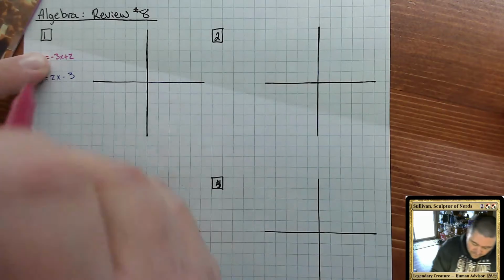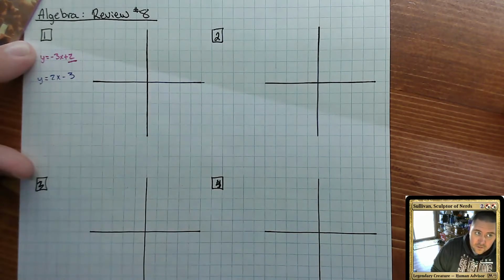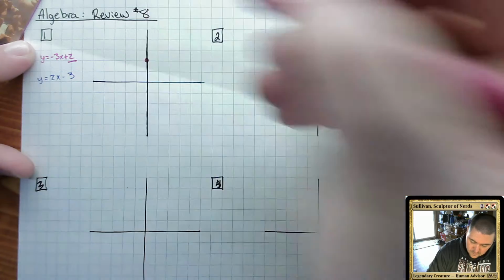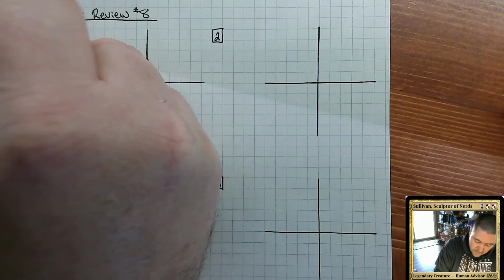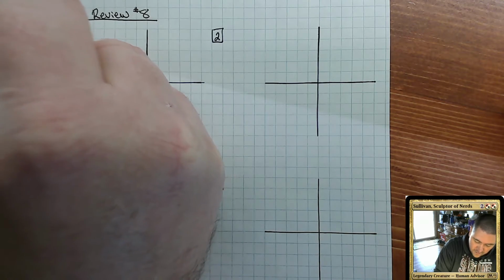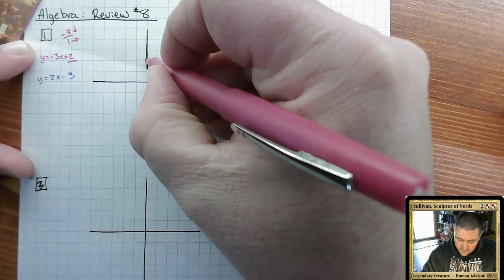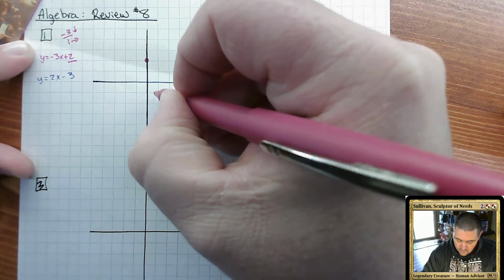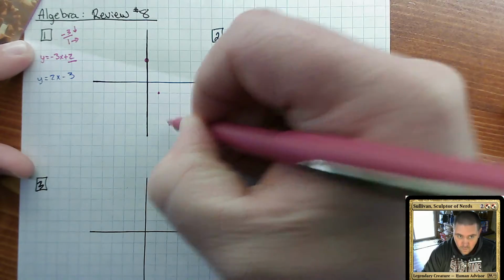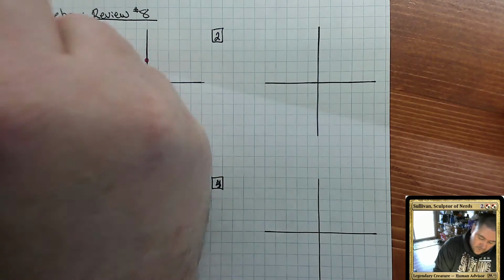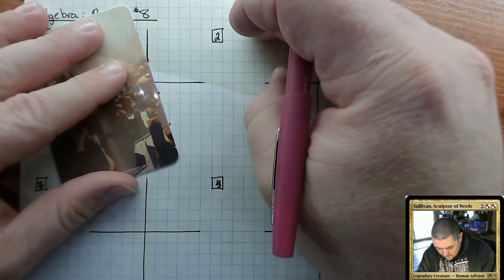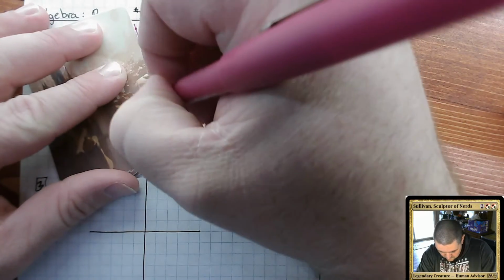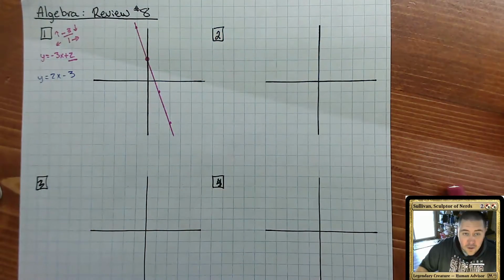The first one, I got a y-intercept of 2 and a slope of negative 3. We were all pretty good about writing our arrows, meaning down and to the right. So down 1, 2, 3 over 1. And if I need to, I can reverse that. Up 1, 2, 3, left 1. Up 3, left 1. Okay, we'll get a straight edge on it.